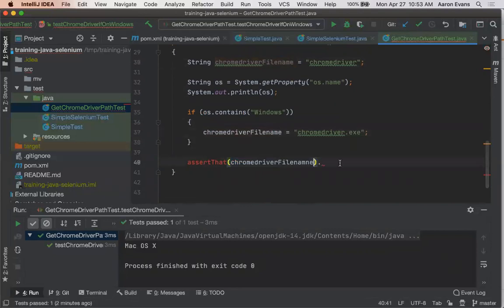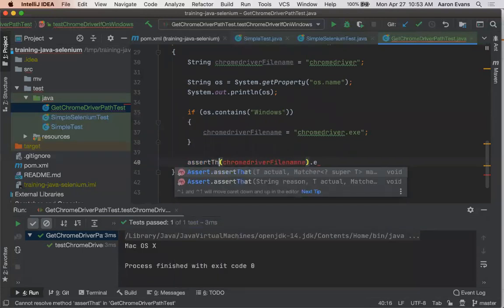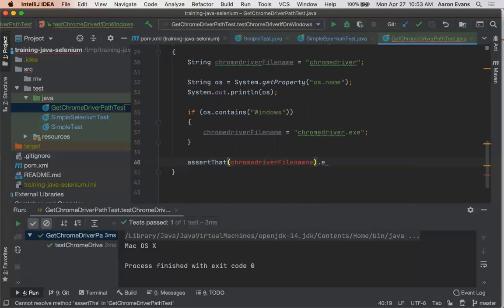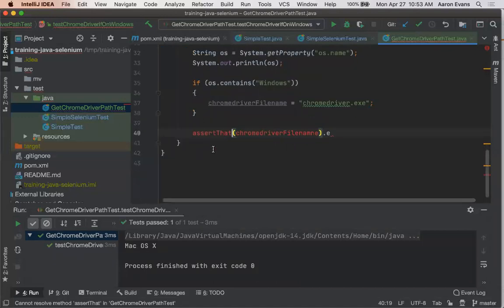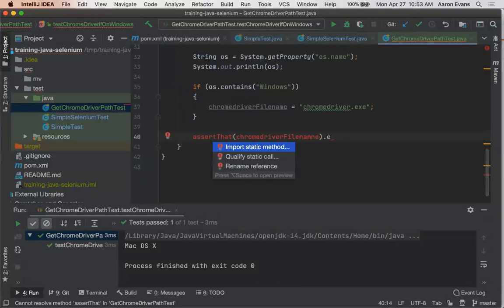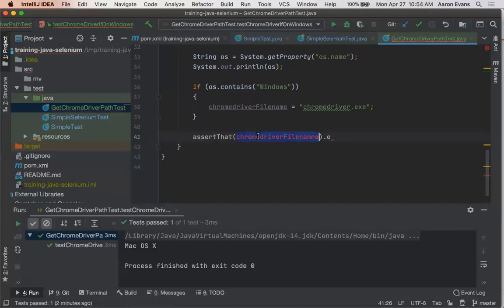Assert that Chromedriver file name. Have another typo in here somewhere. The typo is, oh, I just need to do import assertion. Import static AssertJ. All right. And the typos here too, yeah. Chromedriver file name. And then I want ends with exe.